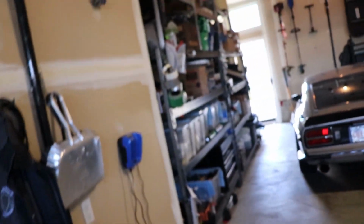Today, the seats are in. They just came in the mail. Super excited, and they're going to be going on the Datsun. Now, these seats that I got are retro style seats. They're not Bride, they're not Recaros, because I didn't feel like spending $2,000, but I hope that they're going to be that nice sweet spot. So anyway, without further ado, let's unbox these seats and see what they look like on the Datsun.